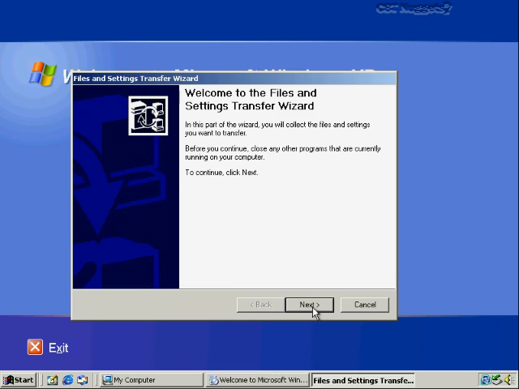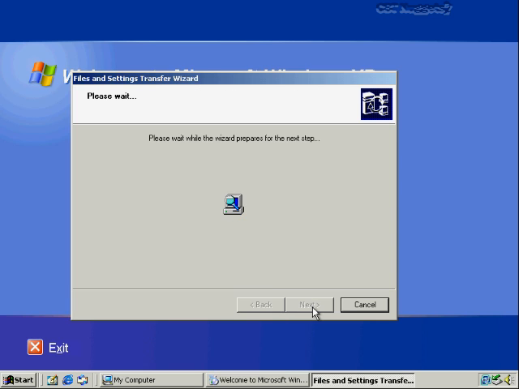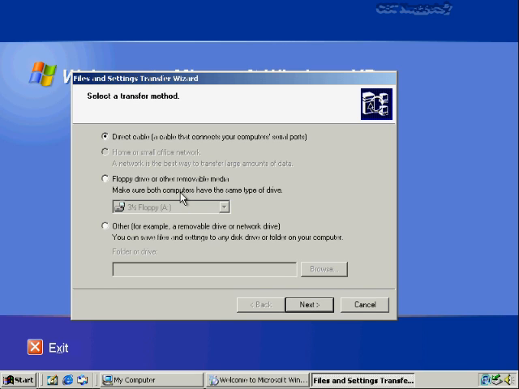So by doing this and clicking on Next, I'm going to identify the files that I want to transfer over, any preferential settings that I have, and so forth. And I have to specify how I want to transfer them to my new computer. For example, I might be already connected by the serial ports between these computers. Okay, that's kind of an old-fashioned way of doing it.